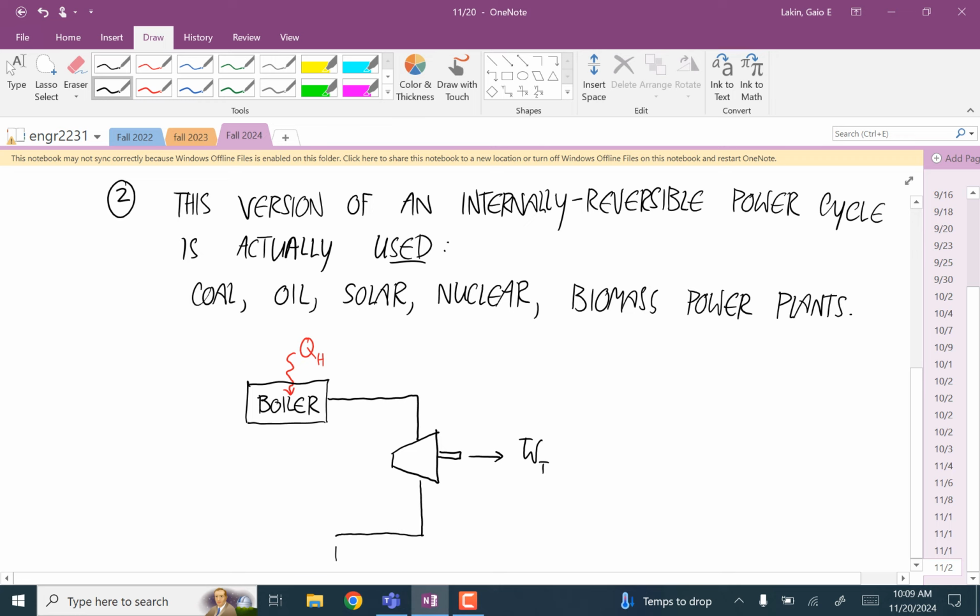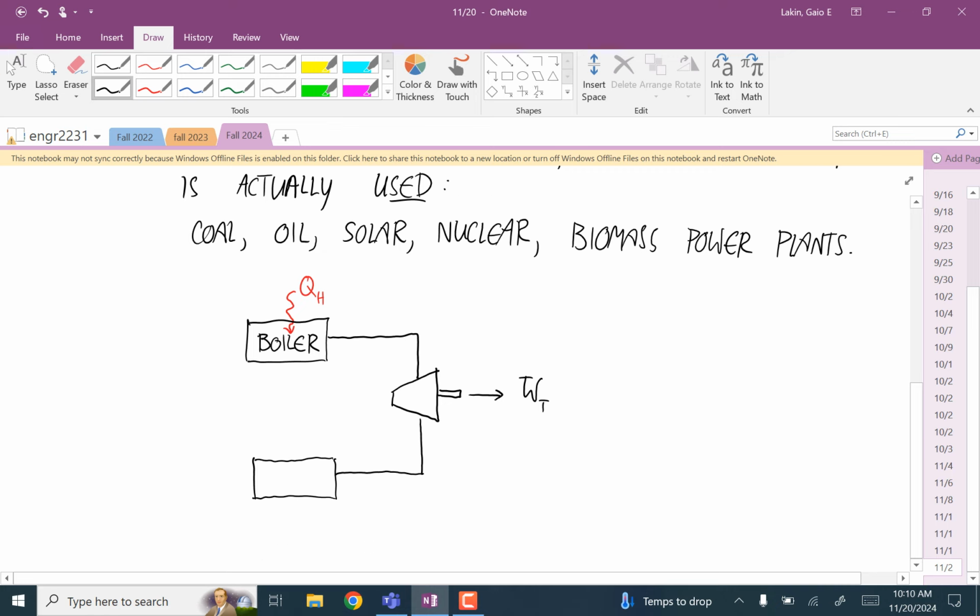Then it goes to a condenser. We know that even in the ideal case, you can't have a power cycle where all of the heat energy is used as work. You need heat to be sent out in the exhaust. This is called the condenser, because the gas in the system is condensed into a liquid in this stage. And this is where heat leaves. I'll call that QC.